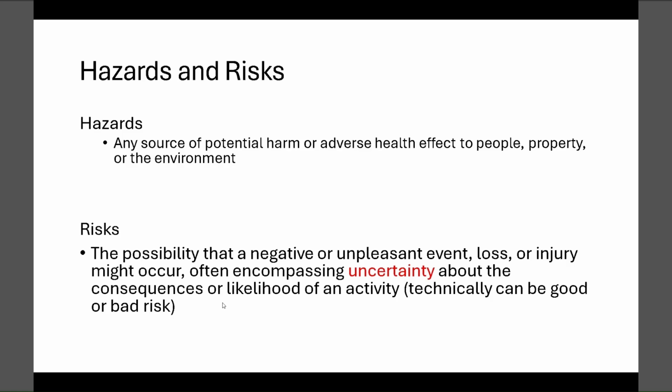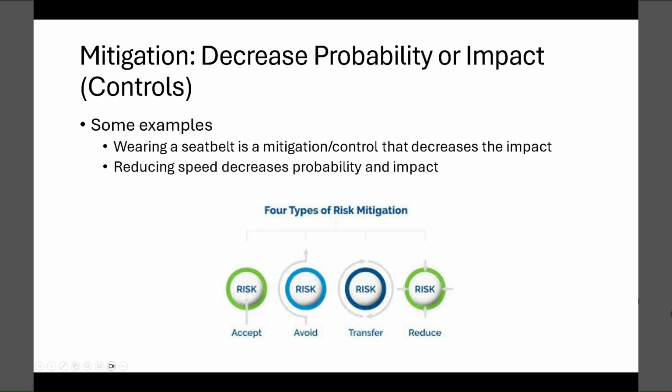So we did that. Risks, again, can be positive or negative, and it's usually calculated by taking your probability and multiplying that by the impact. So should the event occur, what's the probability of that occurring and what's the impact? And that allows you to rank and prioritize with limited resources what you're going to focus on. Mitigation, or putting in controls, is basically decreasing either the probability that an event will happen or the impact should that event happen.